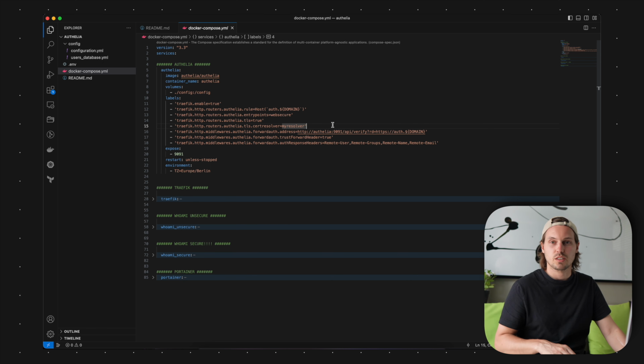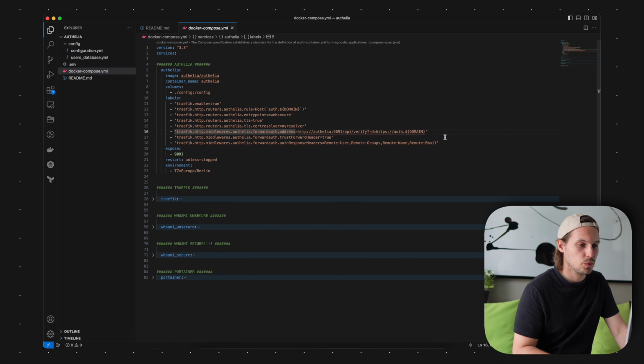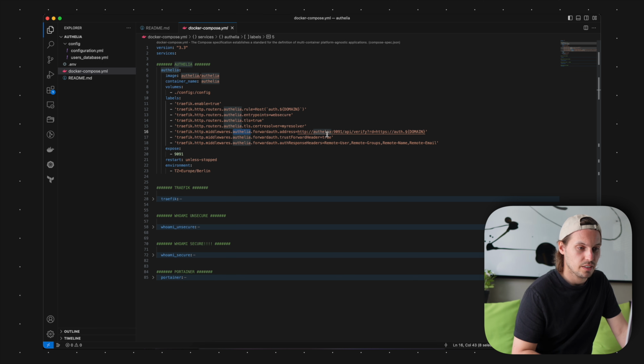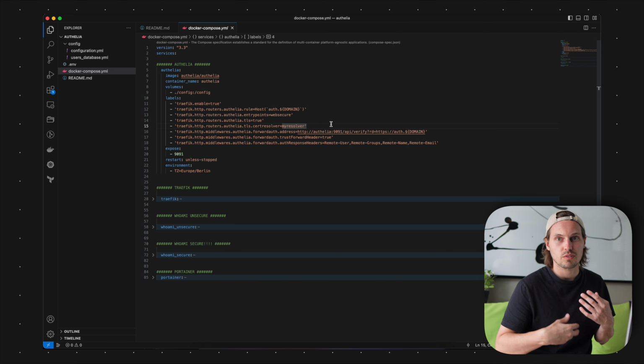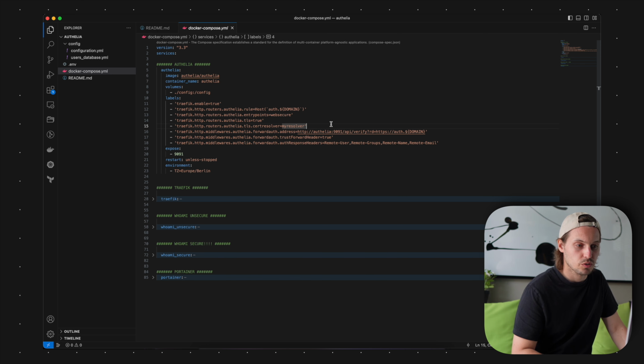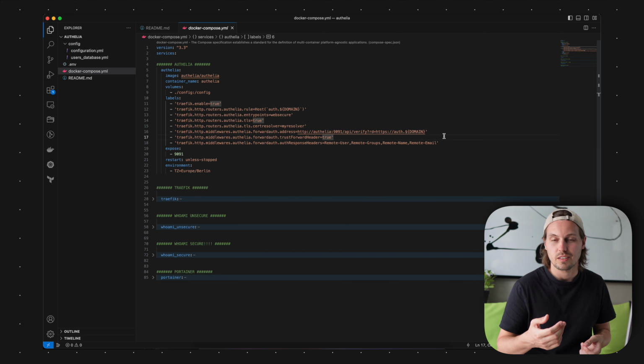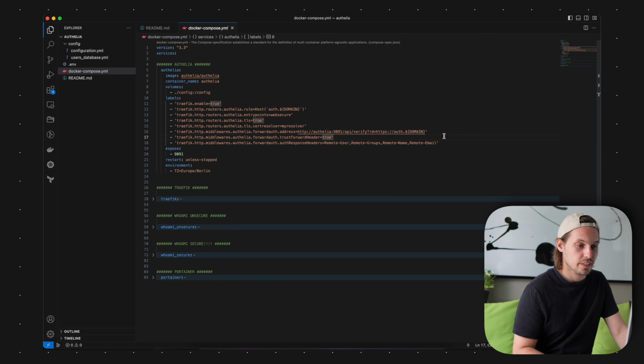And now the three labels at the bottom are quite important. The first label we are declaring here is the HTTP middleware, which has the name Authelia, and it's a forward auth. And the address of the forward auth is that specific domain here. And the Authelia here refers to the container name up here. With Docker and Docker-compose, the other Docker containers are able to resolve that Authelia here to this specific container. And the rest of the URL is just the path part, which is written there according to their documentation. Then we have to set in the next line the trust forward header to true.